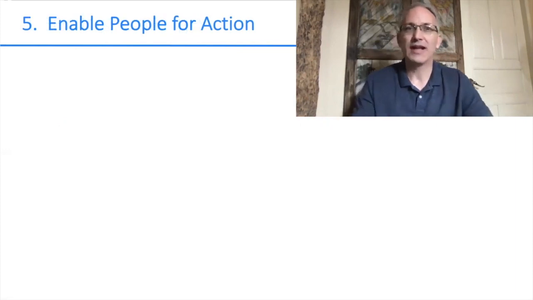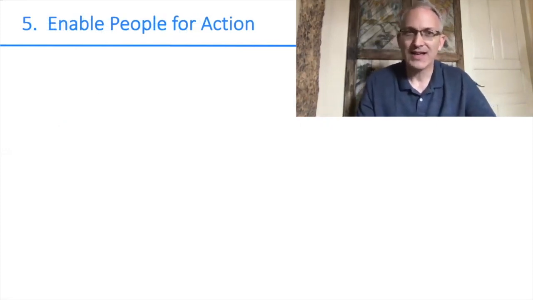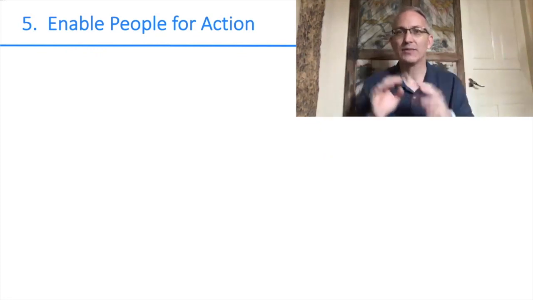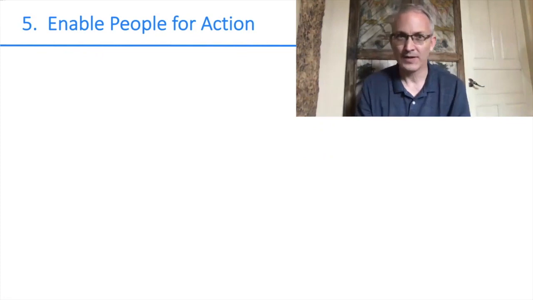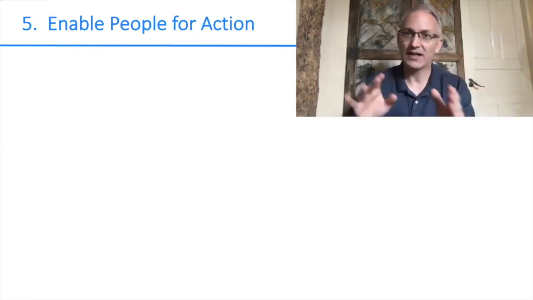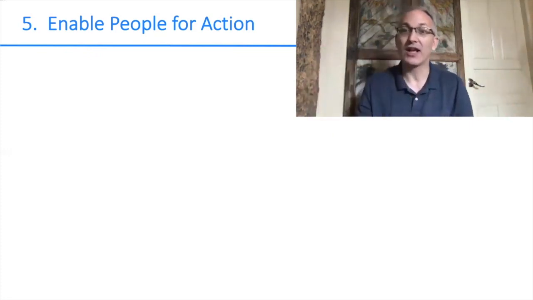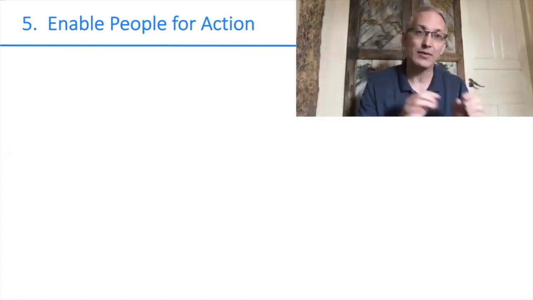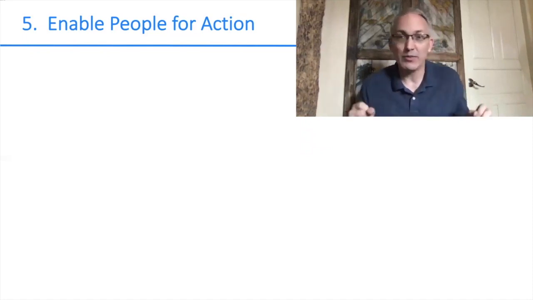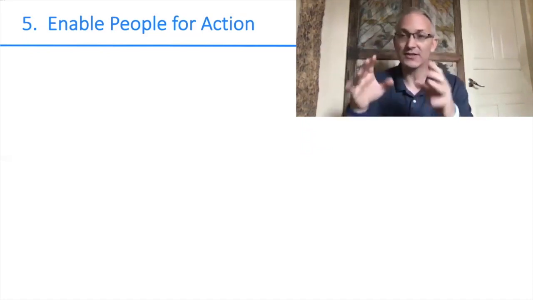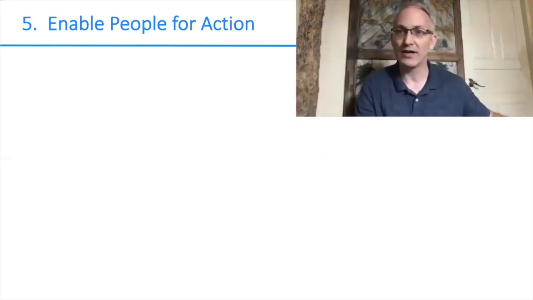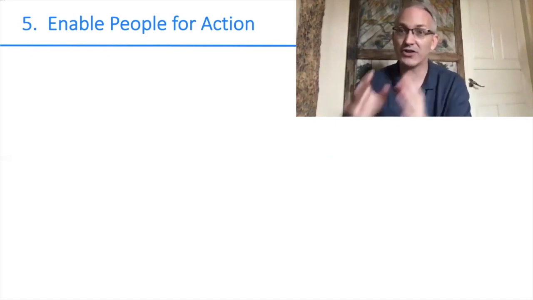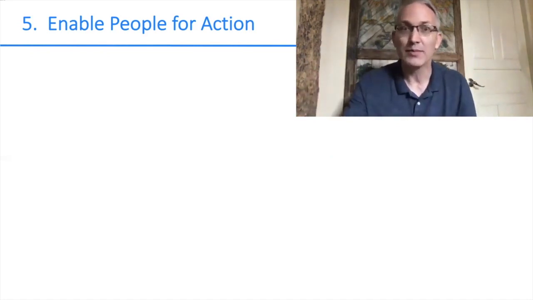So what does it mean to enable people for action? As the word enable implies, we need to make sure that people have the ability to take the action we're wanting them to take. Do they have the ability to take the actions we're wanting them to take? What do they need for them to be able to take that action? And what is standing in the way? So enabling people for action is all about giving people the skills and abilities they need to take action. And it's about removing everything in their way from being able to take the action and make the change we want them to make. That's what enabling people for action is about.